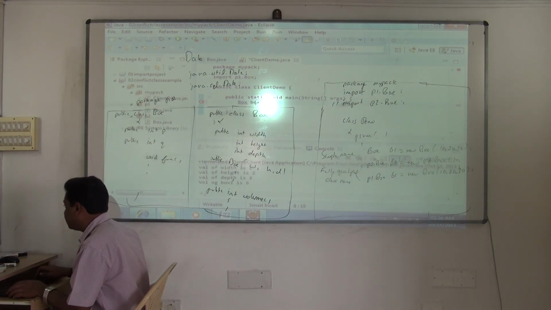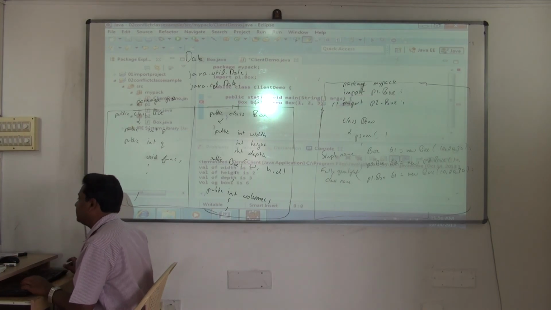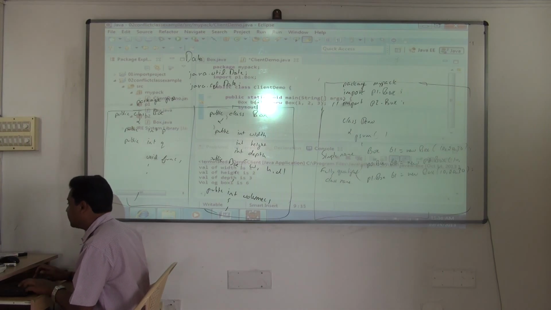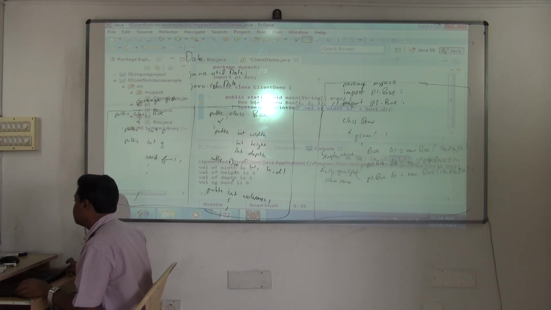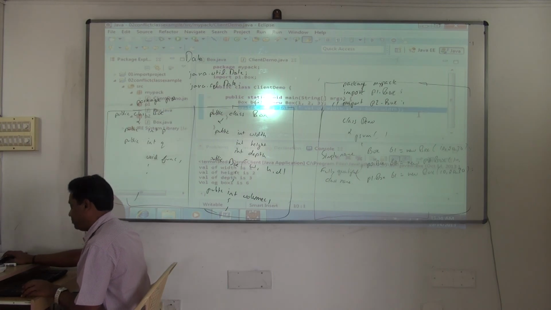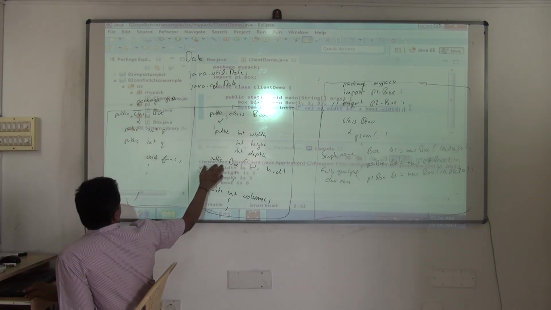Box1 is equal to new Box(1, 2, 3). Done. So then I can access. See which members I can access. In Box I can access all the members of this one.